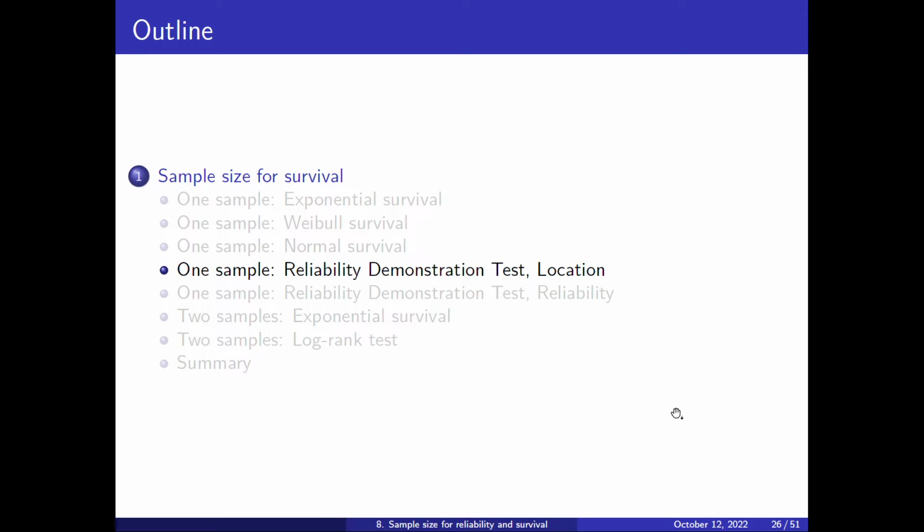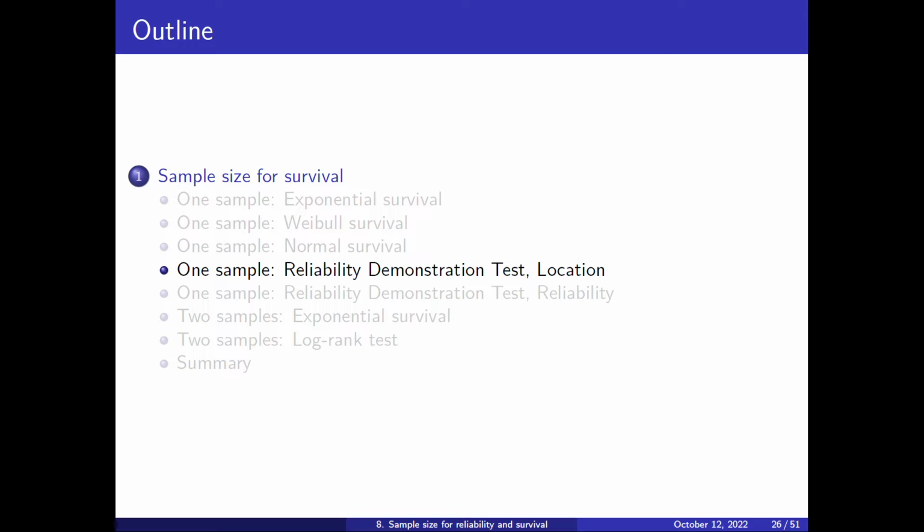In this group of tests, what we will do now is to try to show that the expiration date, or the time to the event, or the probability of survival is larger than something. So we want to do a test with only one sample, and we want to say something about mu. That is the location of the survival parameter, or the reliability, that is the complement of the survival rate.